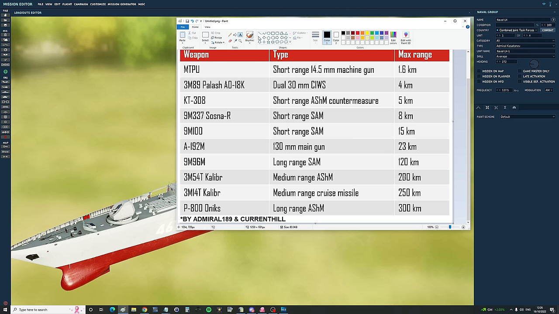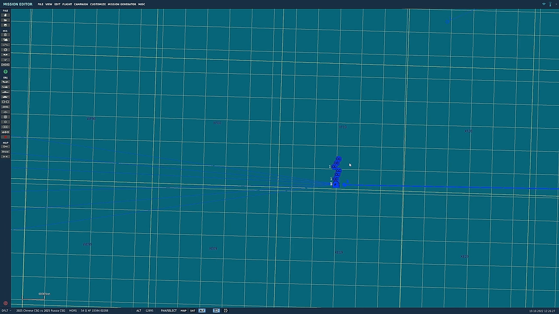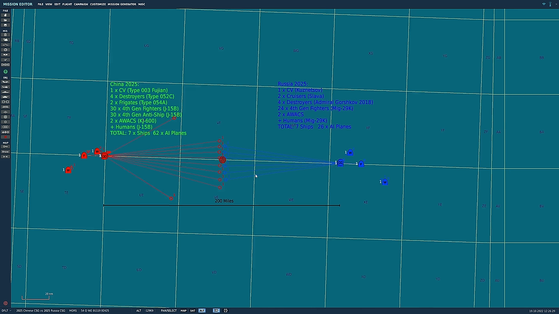Anyway, in terms of anti-land, we have a 3M14 Kalibr, and of course we have an anti-ship Kalibr here. Note the ranges, guys, 200 kilometers. We'll talk about that in a minute. And the massive P-800 Onyx long-range supersonic anti-ship missile, which is great. Note 300 kilometers range. Why am I specifying those ranges? Because they're actually longer than we have here. Distance between fleets here is about 200 miles, about 400 kilometers. So as it stands, guys, you do not have the range to use these super modern, super potent P-800s.